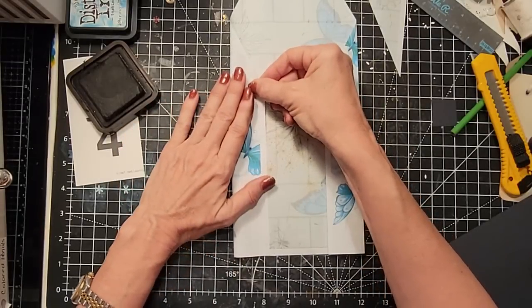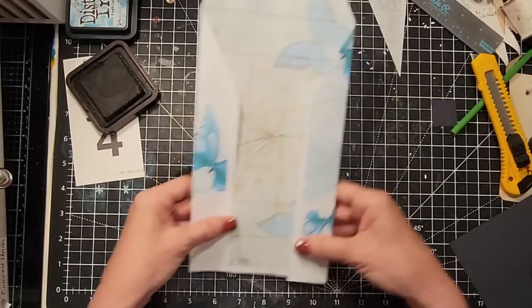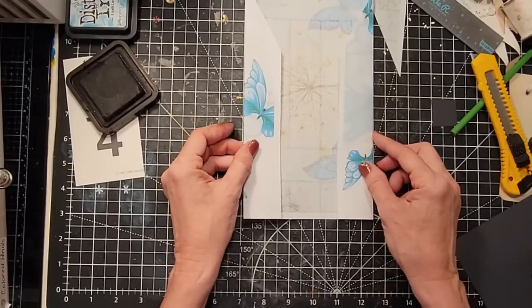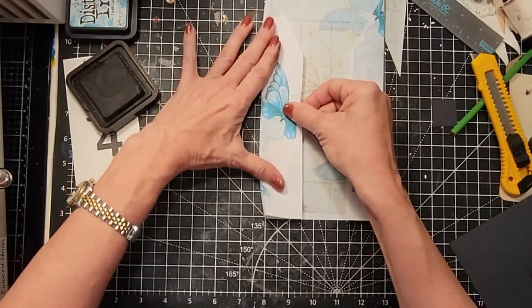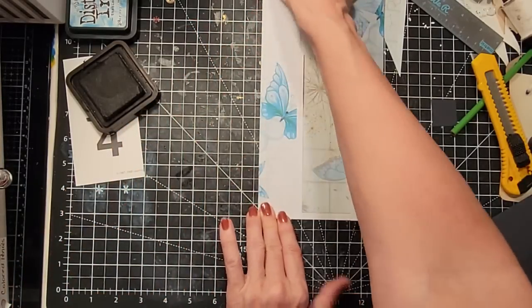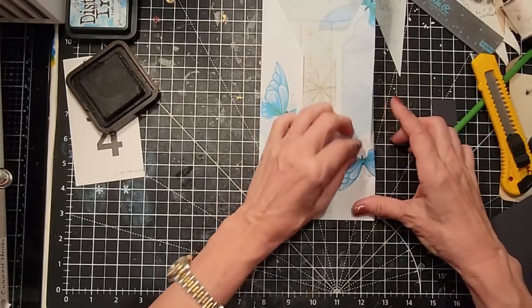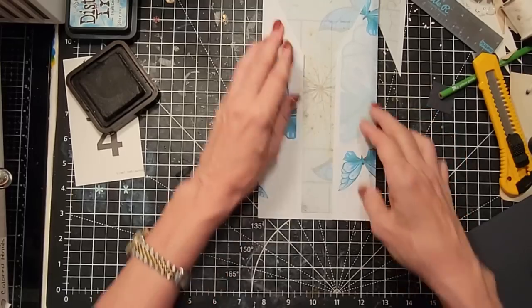And fold in. Oh, I probably went an inch and a half, I would say, but this is a bigger pocket, and you might want to measure it to make sure it does fit in your junk journal. That's going to be just about 5. I think I'm going to take it in just a hair more. 5 will work in most of my junk journals, but I just like a little bit of border around the pocket from the page behind it just to show. So there, I'm taking it in a little bit.